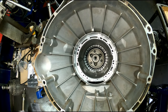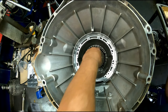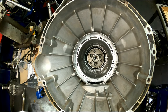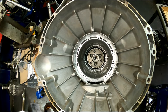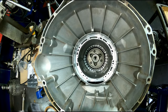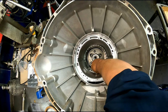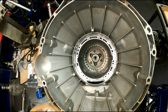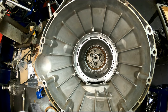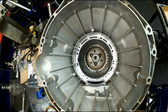And there's a shim that goes there. This one's measuring 67 and a half. Our last set of clutches, these are the brown ones, 65 thousandths. Pressure plate's 219. Our steels are 70 thousandths and our cushion plate's 44.